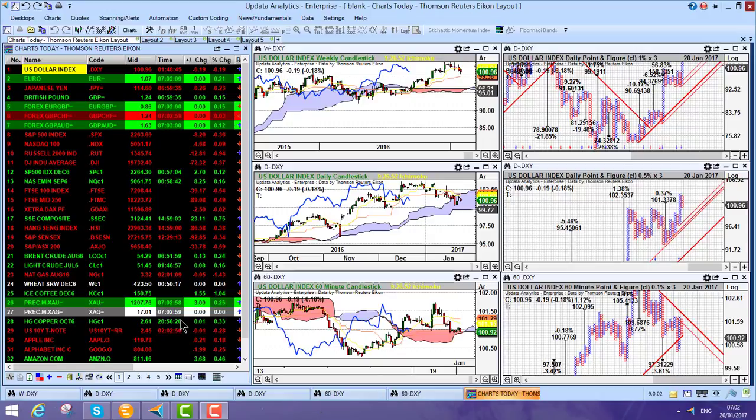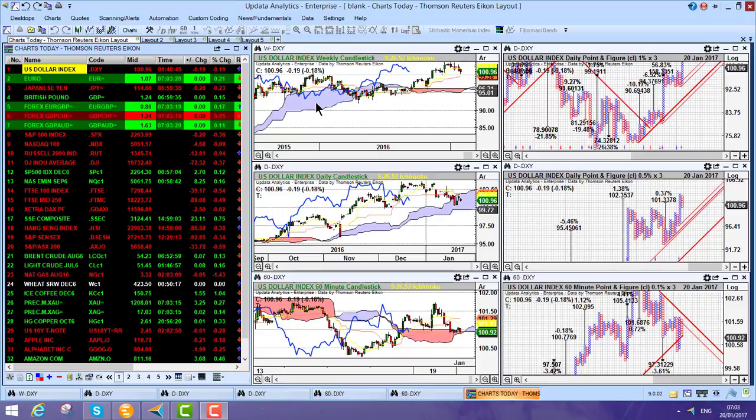Not a lot of change overnight, pretty well everywhere actually. It's fairly benign ahead of the US election inauguration. I'm using Thomson Reuters Icon here this morning. Again, I'm on my laptop, so I use Icon on my laptop and Bloomberg on my desktop, but of course Updata is compatible with lots of different systems.